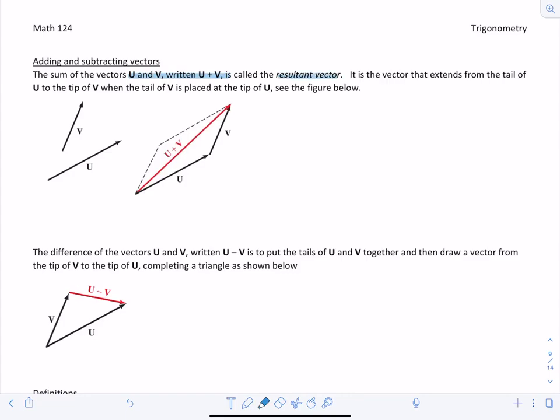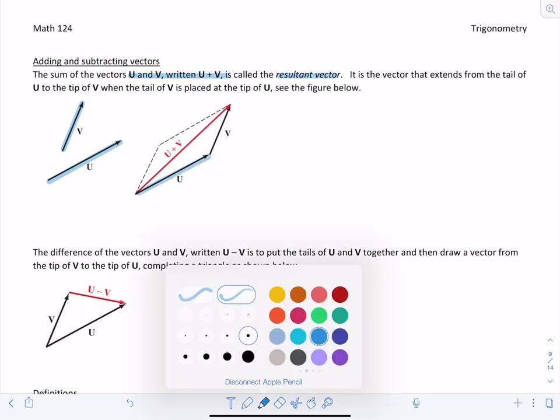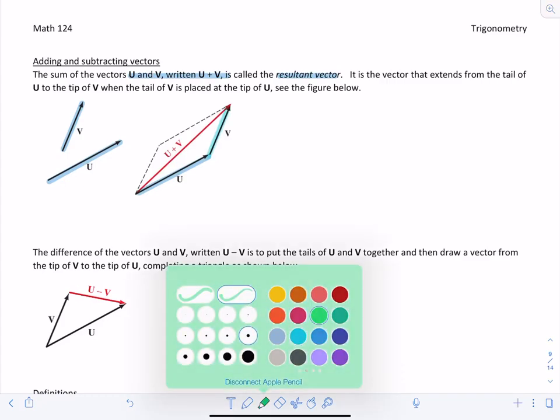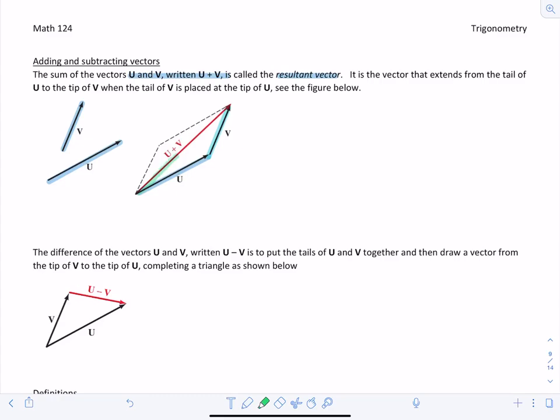So here, I have vector u, and I want to add to it vector v. Well, you have to add them carefully. You have to take vector u, and then where vector u ends, I start drawing the initial side of vector v. And then the resultant, or the sum of them, I go from the very beginning where I started at u up until where I end with v. And that's the quantity u plus v, which we call the resultant vector.